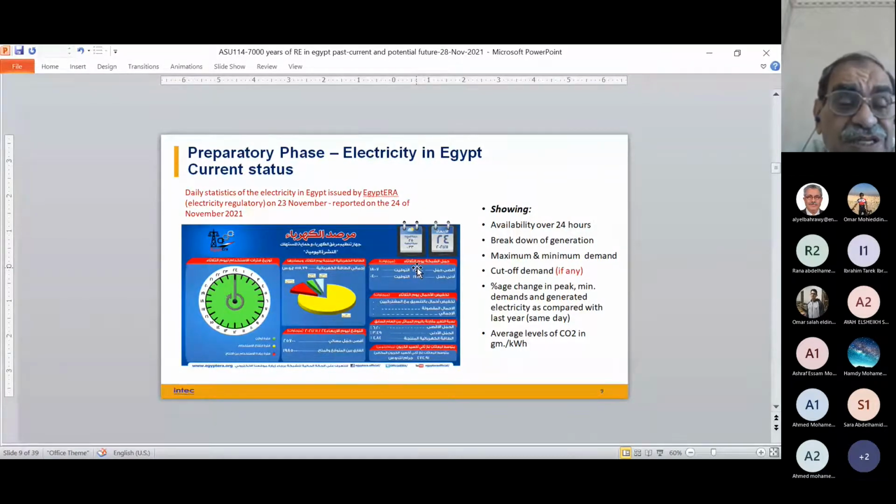It's nice to know also that the current available electricity in Egypt is accessible to over 99.5% of the population of Egypt. The pie chart in the middle shows the breakdown of the sources of the available electricity, and it's primarily the yellow part showing it is coming from gas-fired power plants, as well as plants which are using fuel number 6 or fuel number 2, which is in the red part. The green is the available electricity from solar and wind, while the blue part is showing the available electricity from hydro sources.